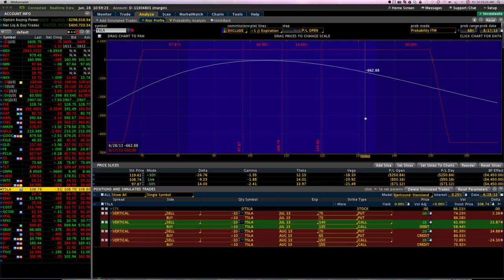But whenever you have that kind of a profile, what you must understand is that you have an inverse probability of success. So the probability of Tesla hitting all the way down to 70 or all the way up to 150 is basically about 5 to 10%. It's 5% this way and 5% this way, but the stock cannot be in both places at the same time. So it can only be at one place. And therefore, you really have a 95% probability of success. And you're going to pick up $500 on a margin of 4,500. Hey, that's not bad. That's 10% of the trade.